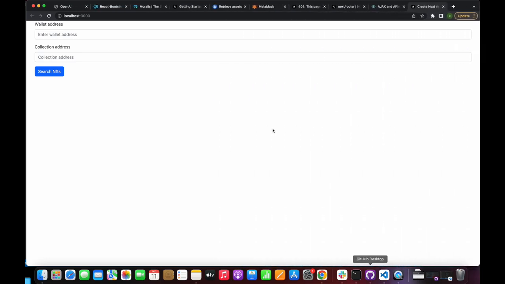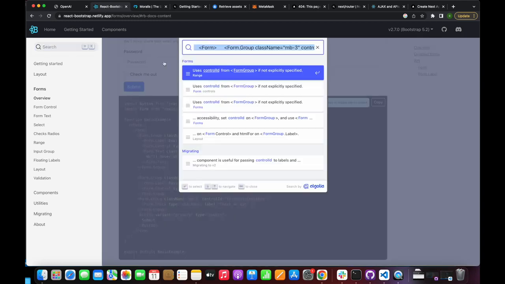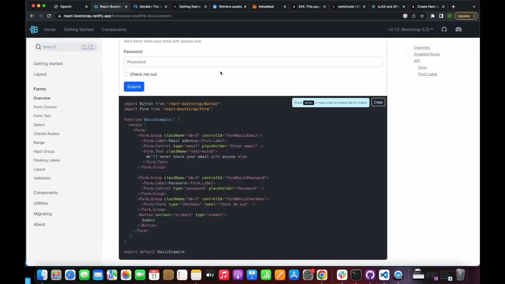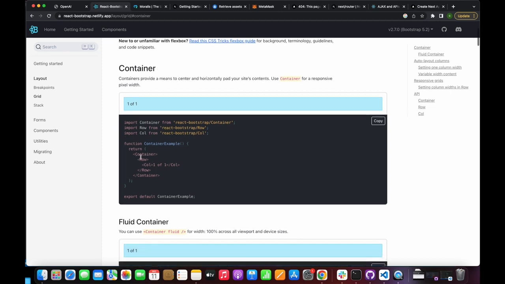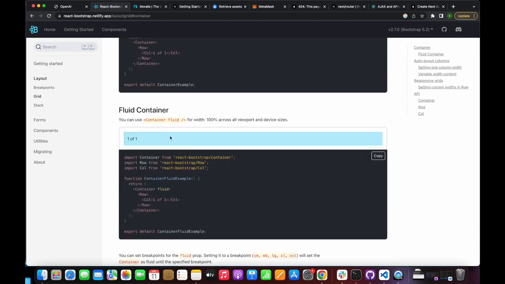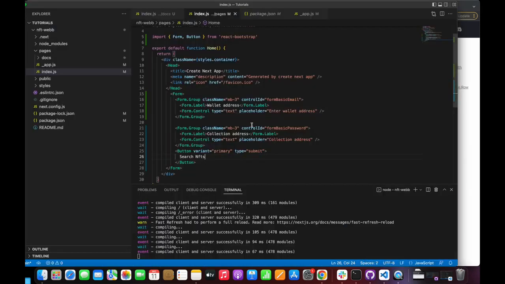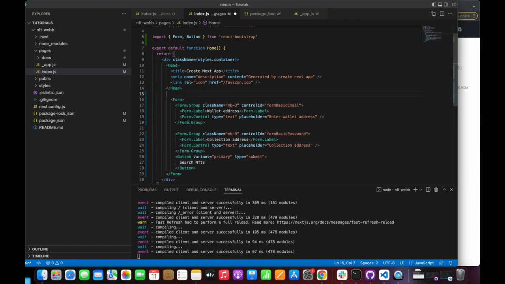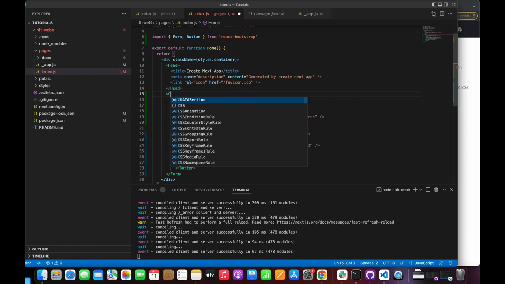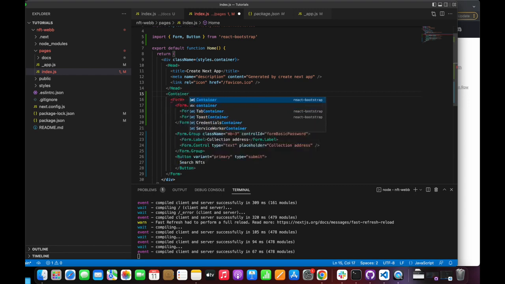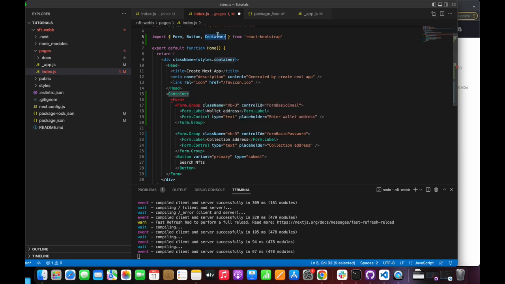So this is taking the whole of the page. There's this component in React Bootstrap called container. As you can see, container, if you add fluid to it, it's going to be a little smaller. It's not going to take the whole page. It's going to add in some padding on the sides. So let's put the whole form inside a container. If you write container, Visual Studio Code is going to give you a way to also import it. So if I just click enter here, it has already imported it for me.